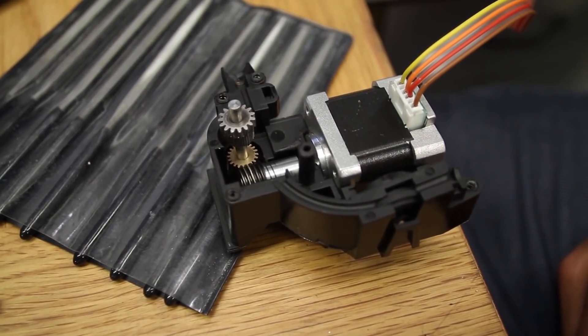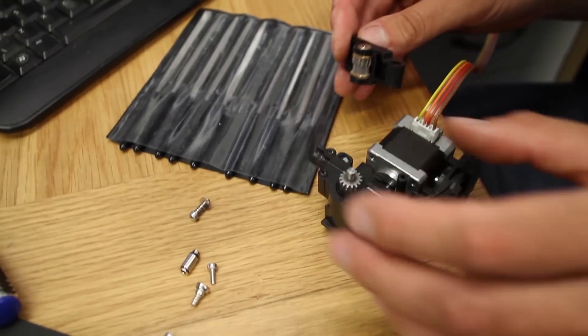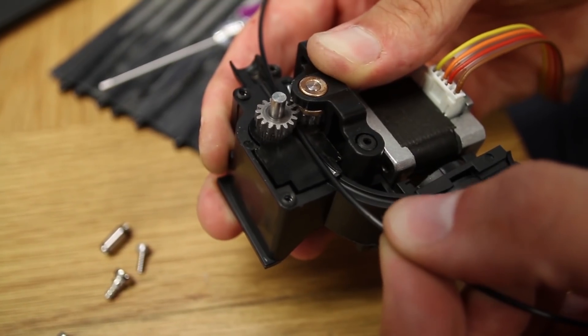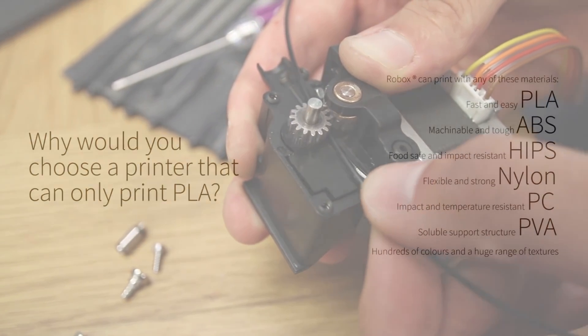We've also got a new extruder design that, rather than relying on one feed wheel and a follower, we have two contra-rotating feed wheels that grab hold of the filament and ensure it never slips, always forces material to the head, and reduces the chance of blockages.